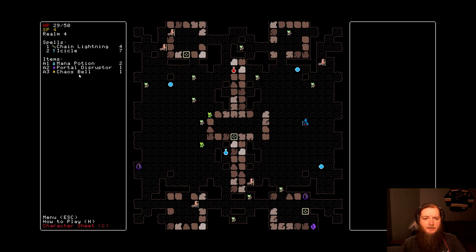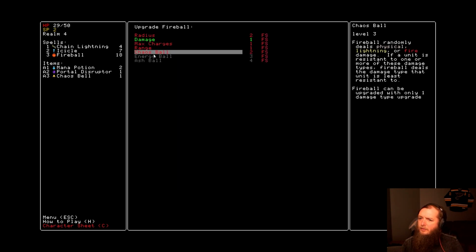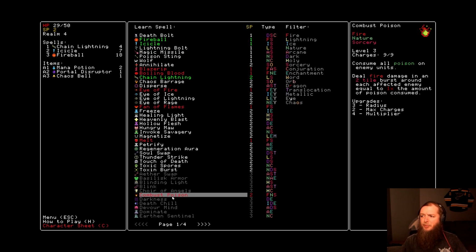So if I land on this fireball, it's still gonna cost 1 to learn. So you can't get below 1 cost on these. We'll increase the damage, gain 8 charges on it. Chaos Ball randomly deals physical, lightning or fire damage. And it picks based on resistances. Okay, there's different kinds of that. Combust Poison. Consume all poison on enemy units. Deal fire damage in a 2-tile burst around each affected enemy equal to 1 times the amount of poison consumed.